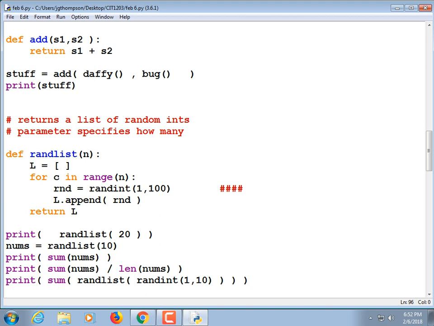We're getting there. Oh, I don't know what's going on here.